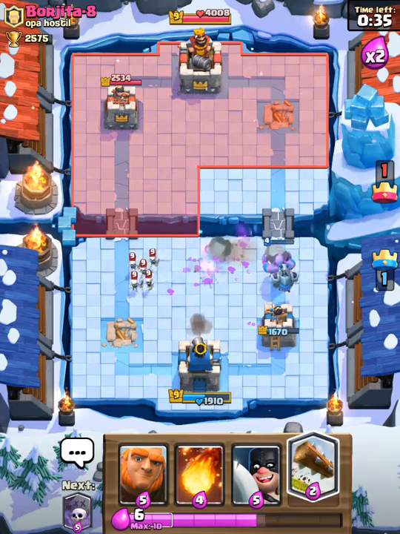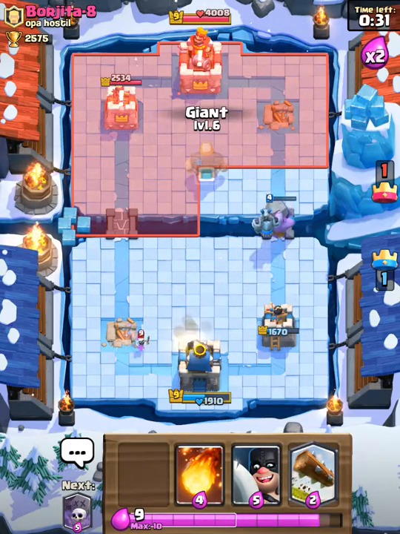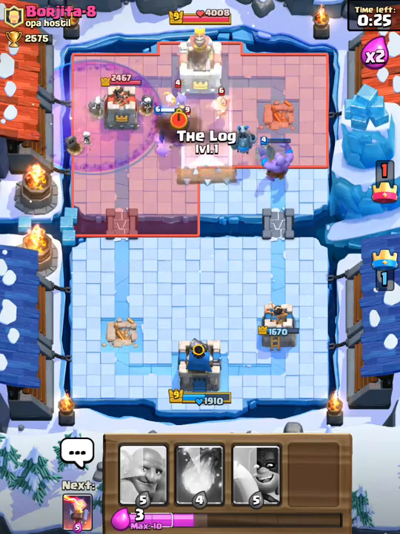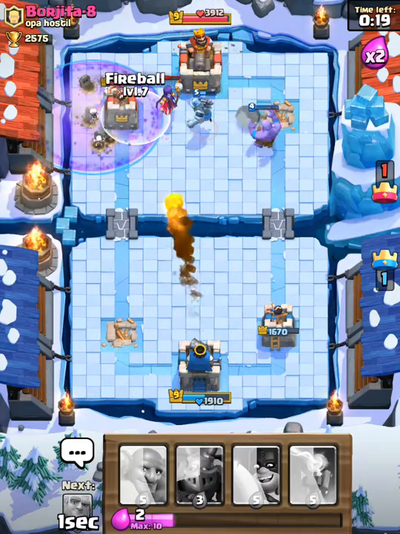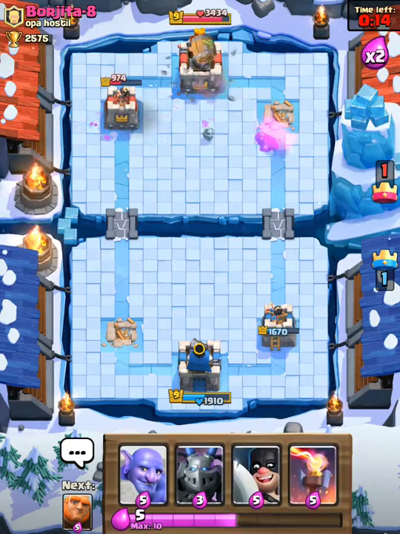Okay. This isn't going badly. I'm thinking about deploying a giant. I might just go giant graveyard. I will do that, actually. And Mega Minion, please take care of the supporting troops. This is going pretty well. I'm going to fireball that witch. He could go P.E.K.K.A. and win right now. Actually, no, he couldn't.